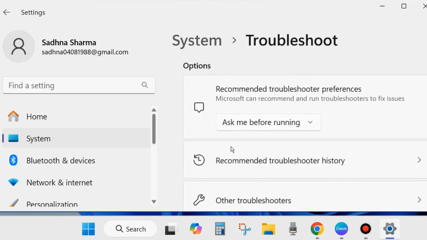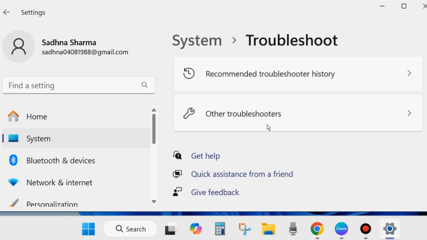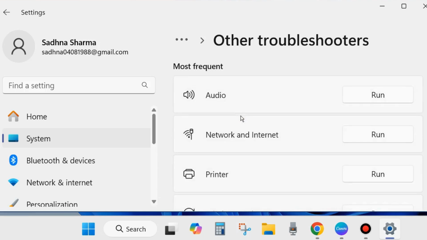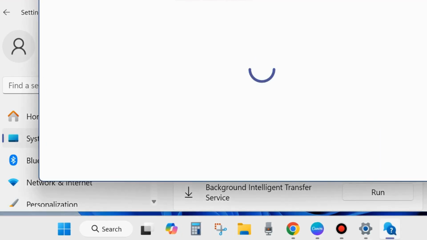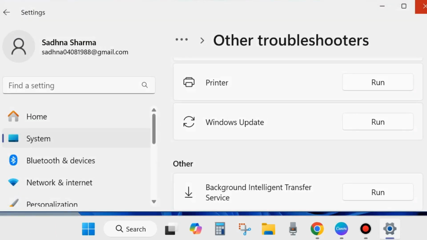Click on troubleshoot, then choose other troubleshooters, and here run the Windows update troubleshooter. Click on run and follow the on-screen instructions to complete the Windows update troubleshooting in your system. And after that check whether your Windows update is installing or not.